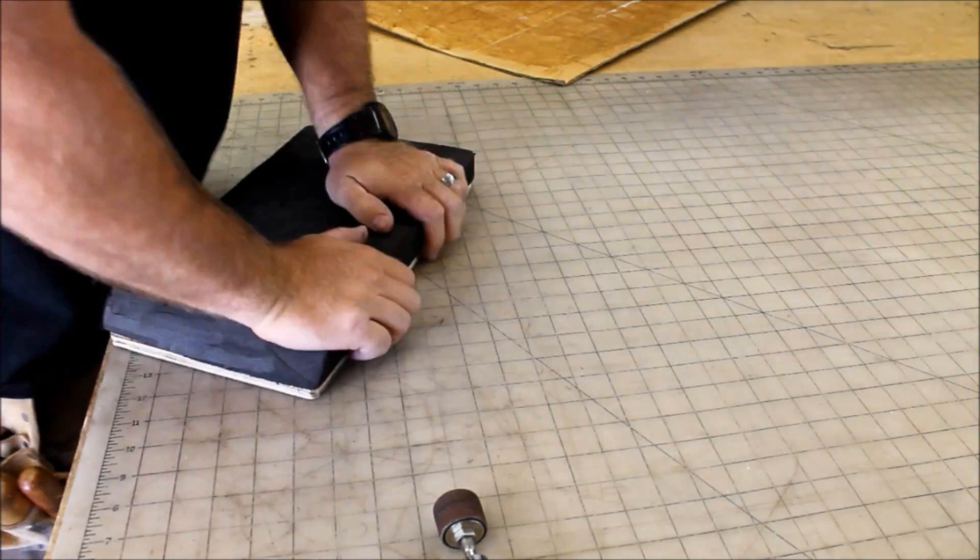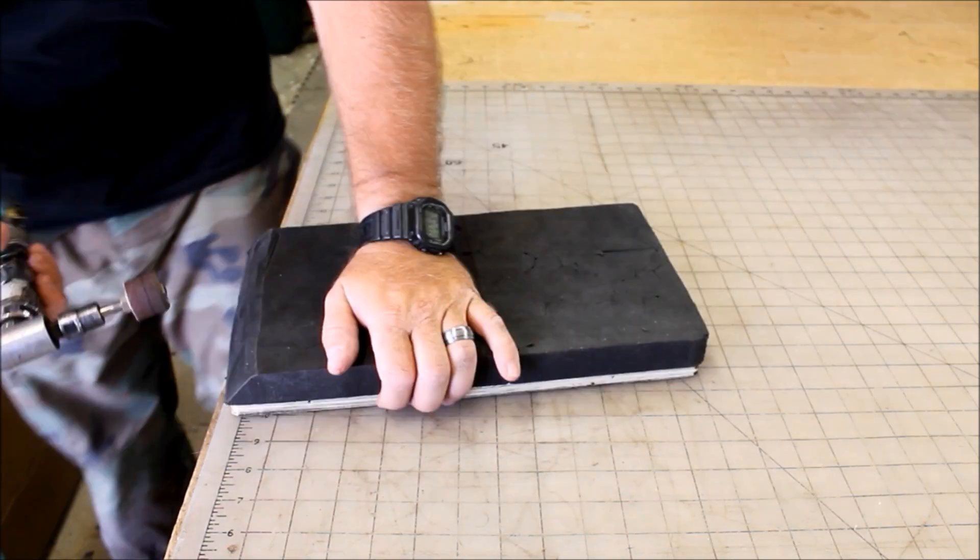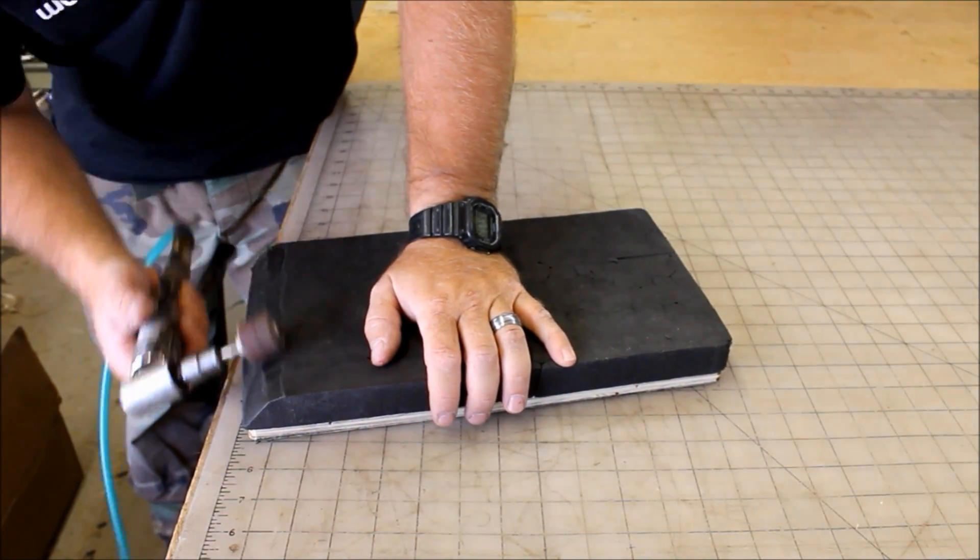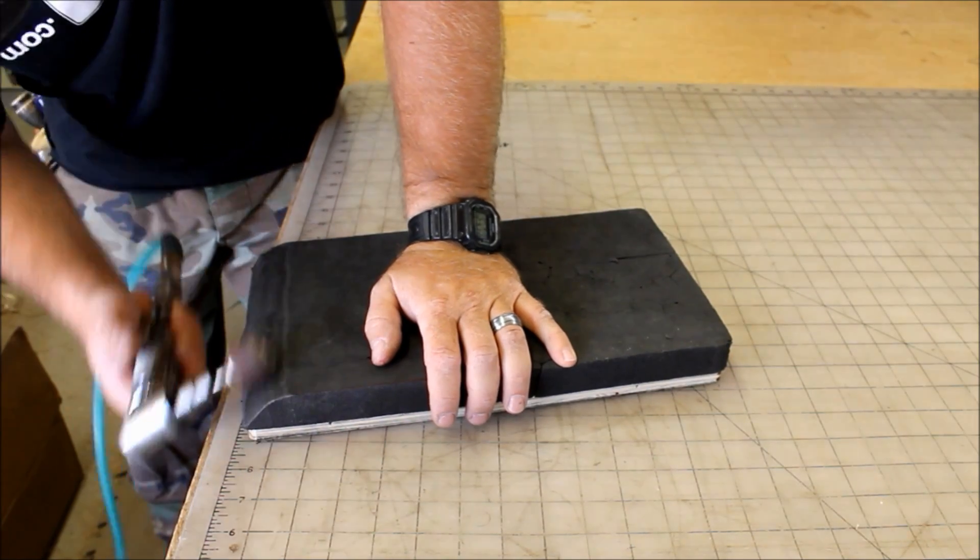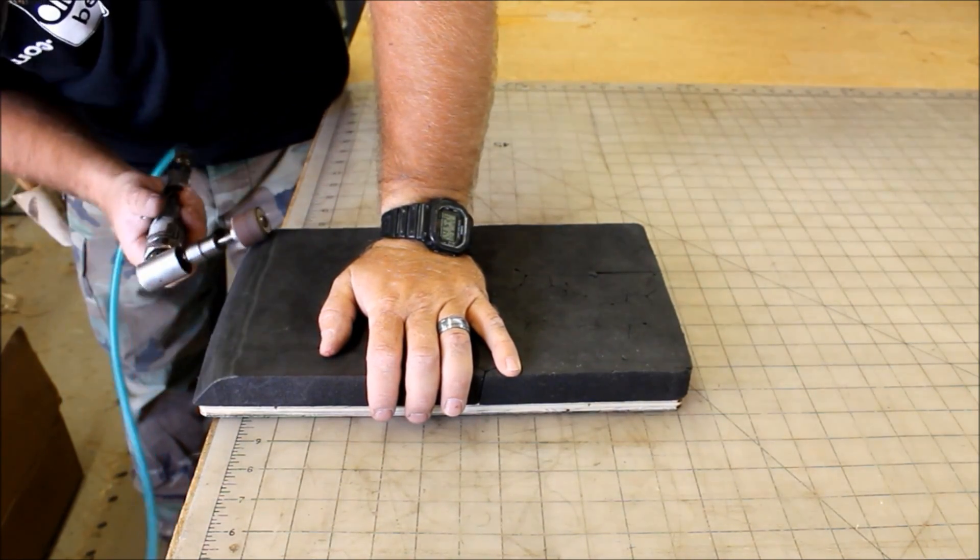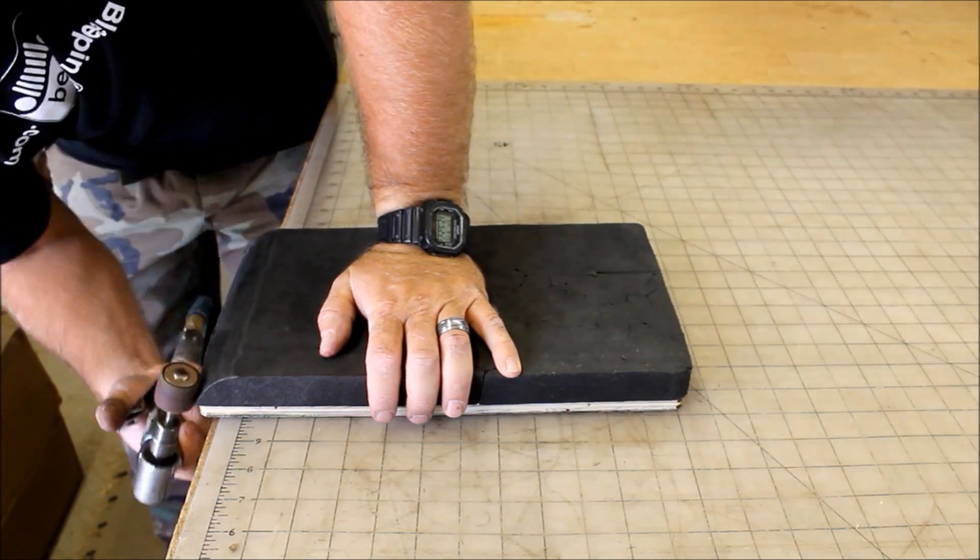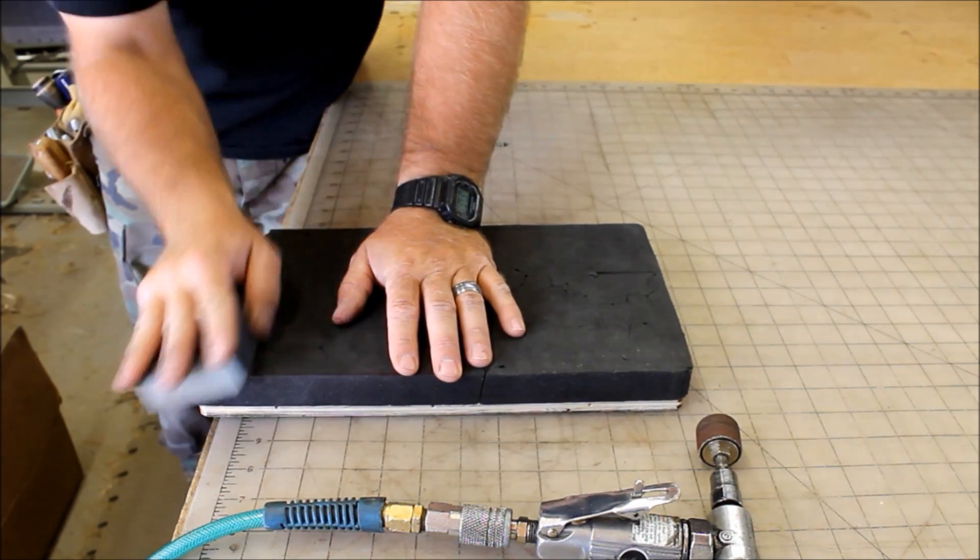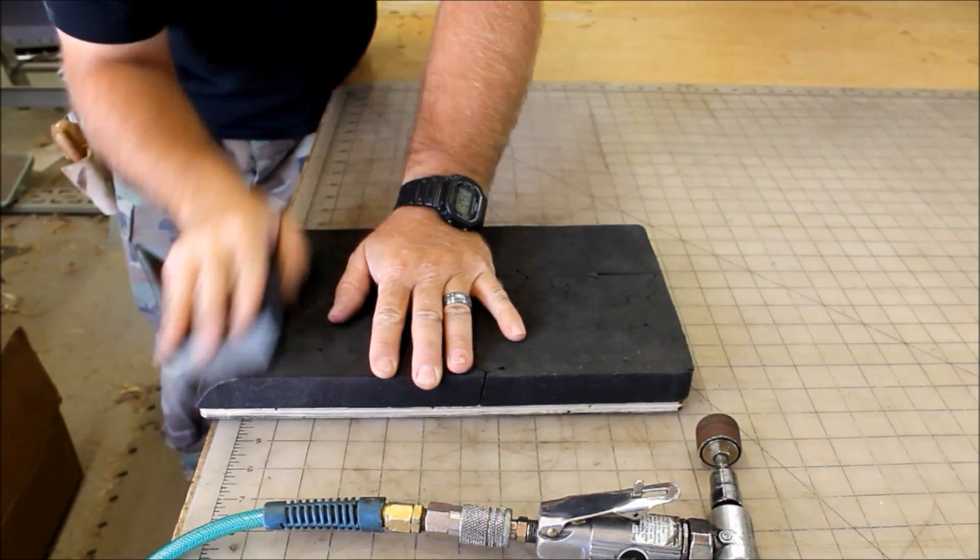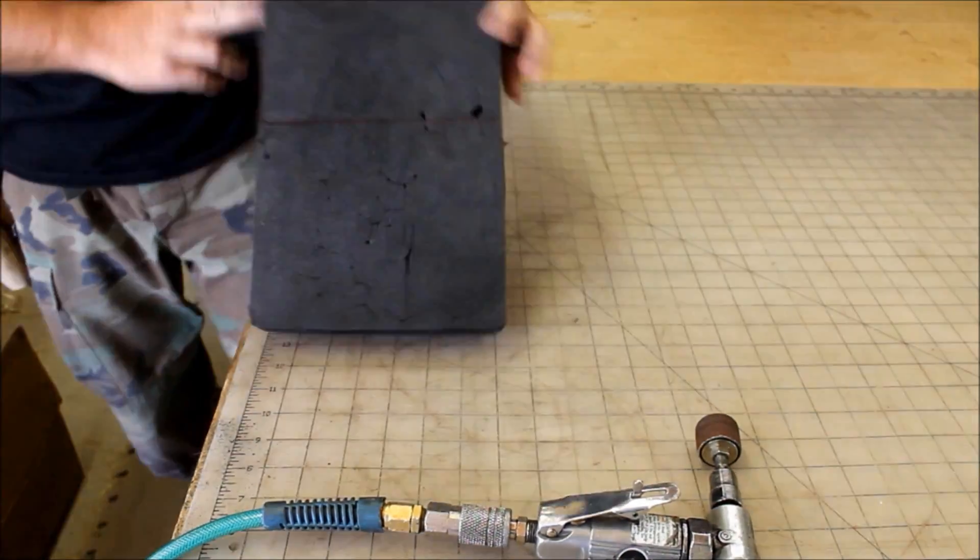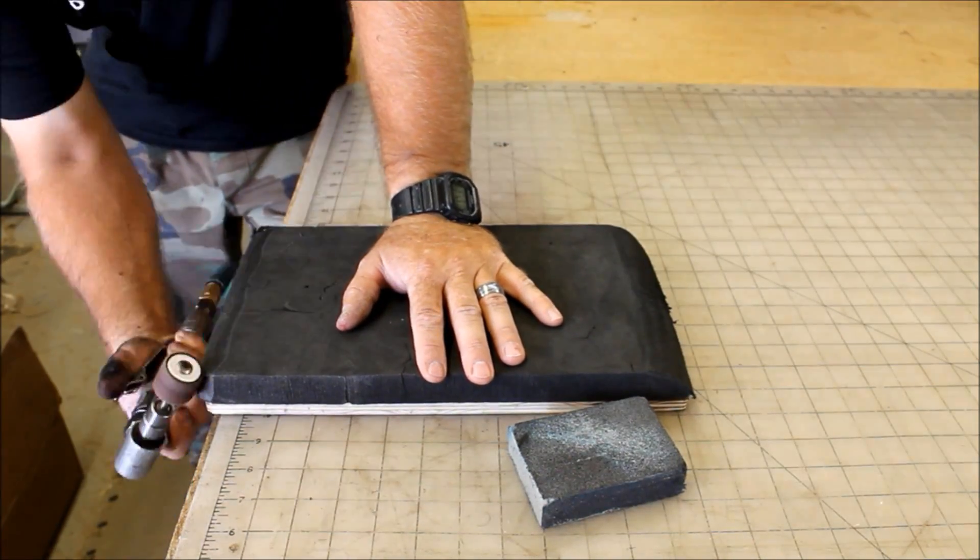Once I've got this glued, I want to start shaping the ends. I'm going to round them off so that they look nice and professional and are comfortable, because this is going to be an armrest as well. I'm just using a sanding wheel in my die grinder here, and you can shape this closed cell high density foam as if it was wood. In fact, here I am with a sanding block just doing my finishing here.